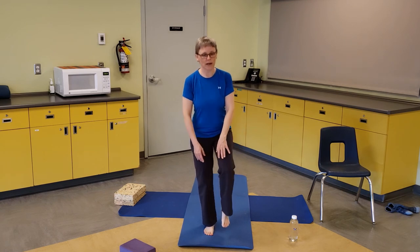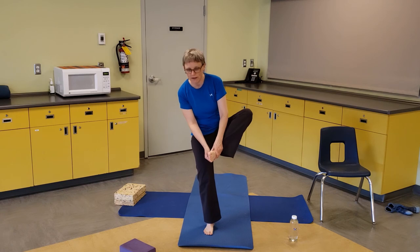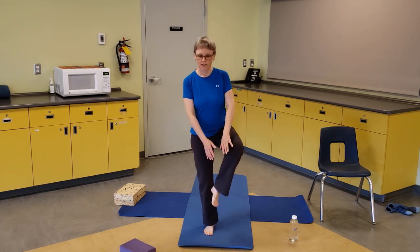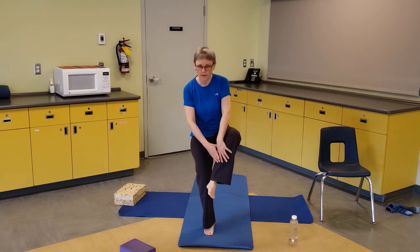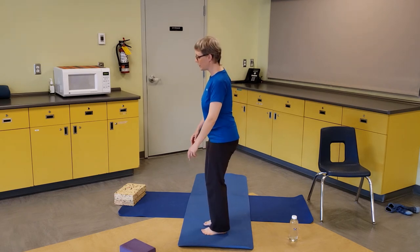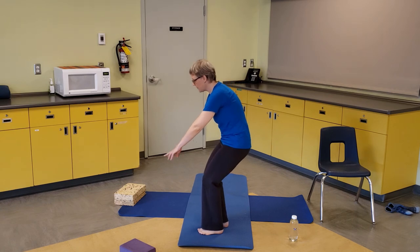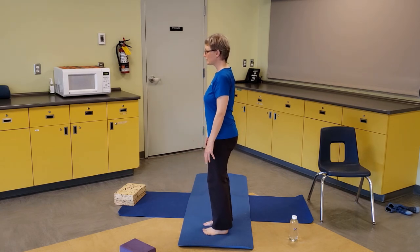And if you haven't already, go ahead and start to play around with some variations on this. Again, you don't have to be able to reach the foot. Even reaching the knee is fine. Get that sense though of softening through the back body so that we're not just lifting the leg up, but we're rounding into it. So just a different aspect of balance here.